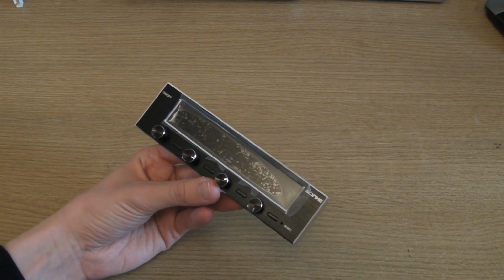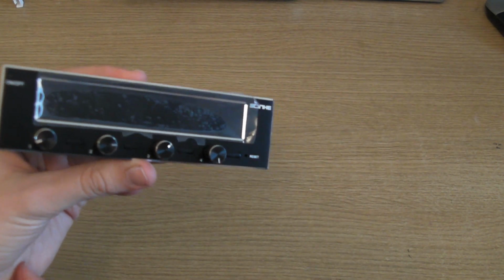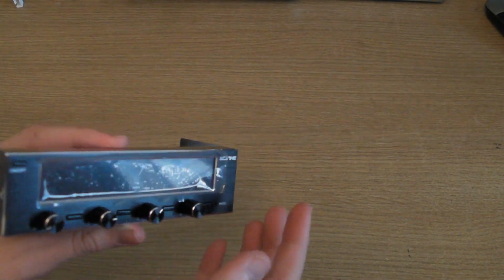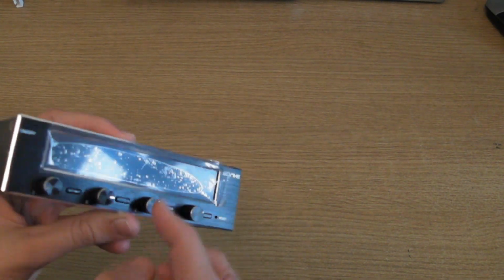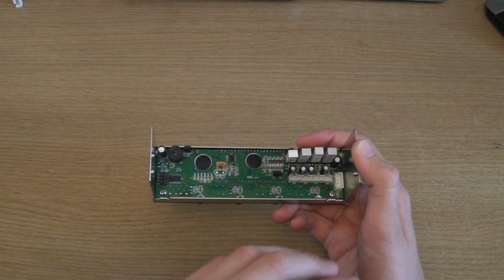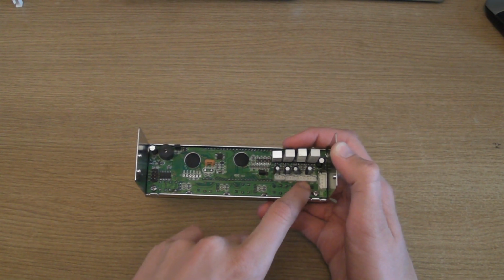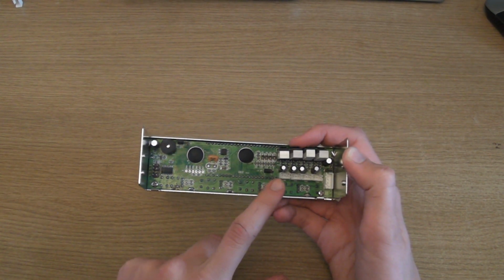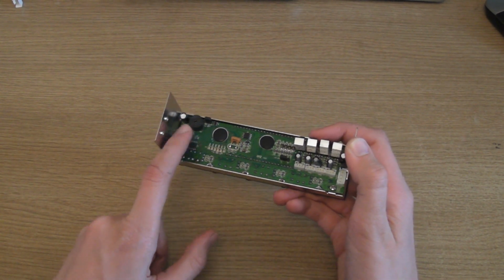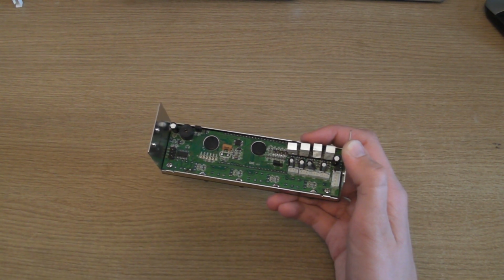And of course, as usual with these reviews, I'm going to go over the positives and negatives. The first positive is that Scythe are going for a very simplistic look with this. In other words, they don't have lots of buttons and devices on the front, so it doesn't get confusing. Another positive is that the circuitry is very clean, and also it's clearly labelled where to put the inputs. For example, here we can see it says put all the fans there. You have the power connection, and then you have the temperature monitors. They're all marked clearly and easy for anyone to use.